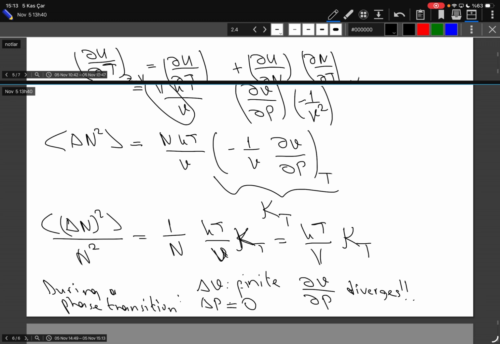So what this tells me is that, okay, in the grand canonical ensemble, the fluctuations in the number of particles are negligible in the thermodynamic limit unless you are looking at phase transitions. During phase transitions, the fluctuations in the number will be significant. In fact, you can show that this kappa T will behave like n to the delta, n to some power.